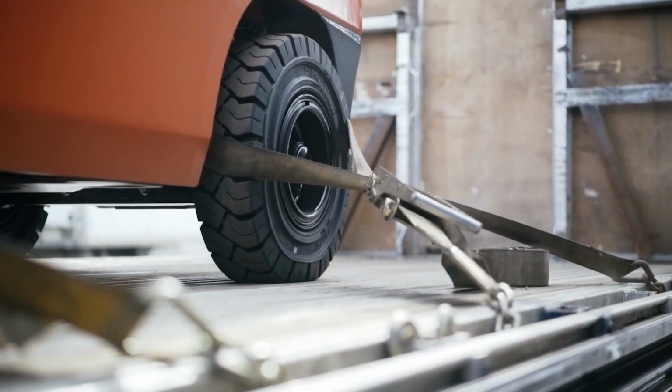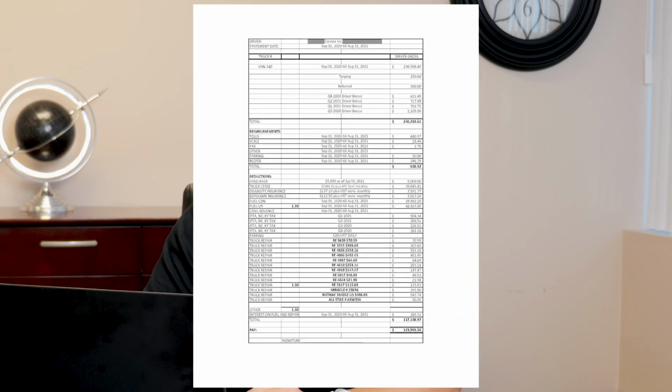So what does that mean? That we charge him a monthly payment for his truck, and after the course of 3 or 4 years, the truck is paid off and the truck is going to be his. So we're gonna need to add back all his lease payments to the bottom line in order to see what this guy made net per year, and then obviously he has his truck payments. So let's get to it.